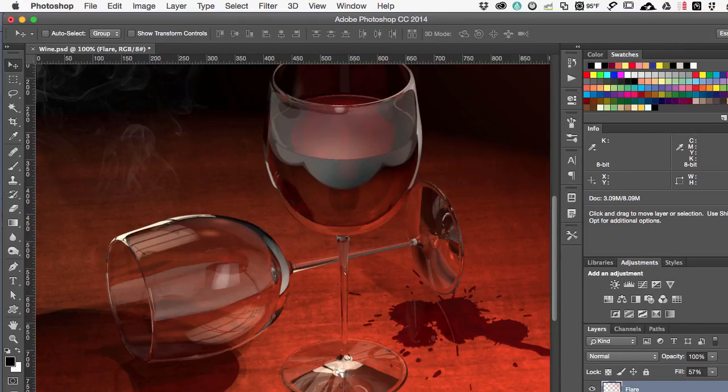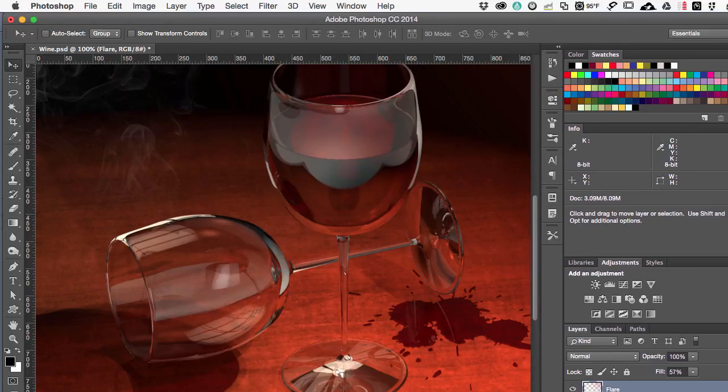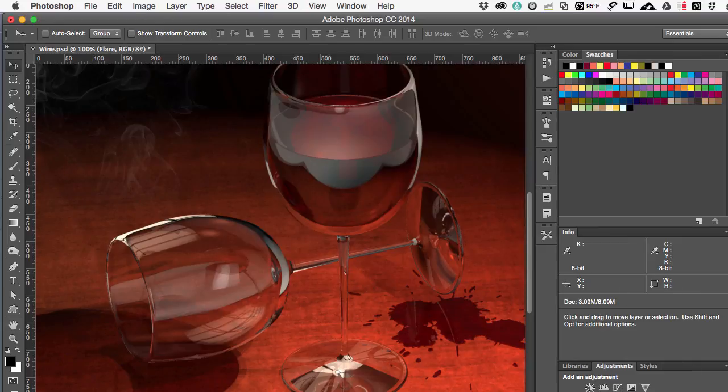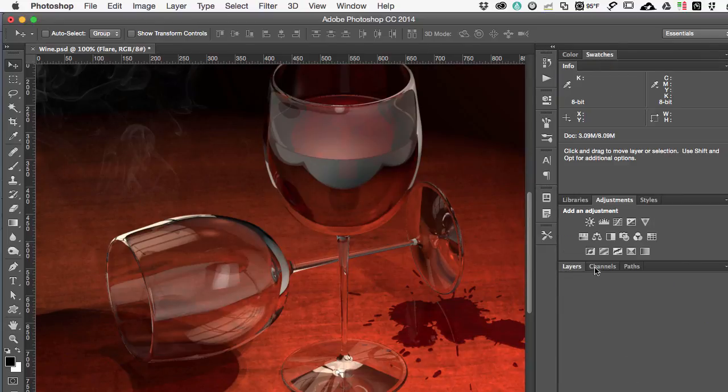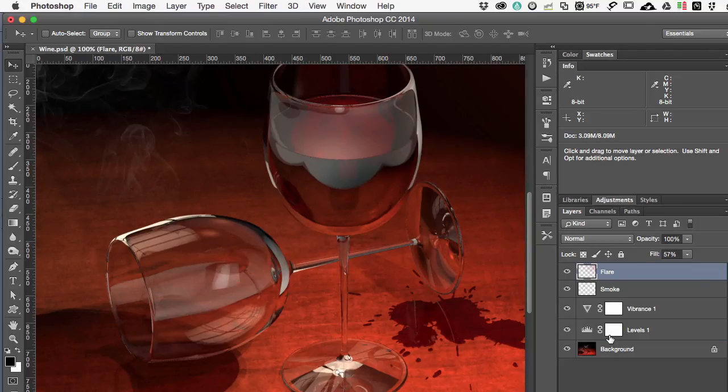Did very little post work in here, but I always do post work, and this is as small, holy cow, as I can get that. Nice. Let's see if I can hide that. There we go, because we want to see layers here. Yeah, we'll close up adjustments as well.